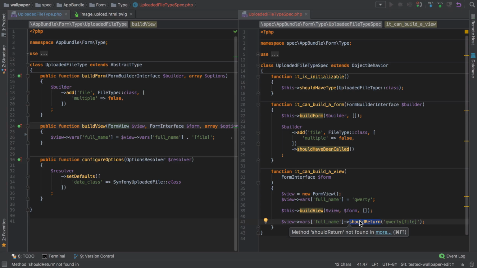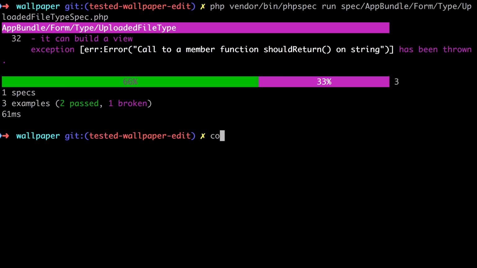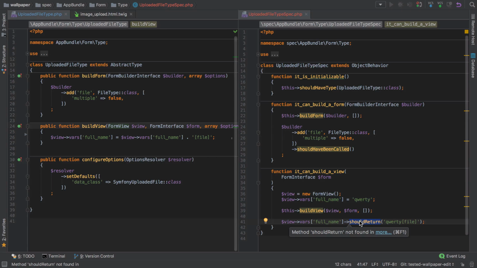So we're in a bit of a problem here. We can't mock it, and because we don't own it, as in we don't own the form view, there's not a lot we can do there to change it. I don't want to get into this situation where we're trying to wrap that as well. So I'm going to cheat a little bit here, and I'm going to use a different library to get myself around this problem. So we're going to use the assert library from WebMozart, and if you aren't aware, WebMozart, or Bernhard Schussek, hopefully I'm pronouncing that right, was the main creator of Symfony's form component. So there's a little bit of irony there that we're having to use a different one of his libraries to get around the problem with another of his libraries, but hey ho.